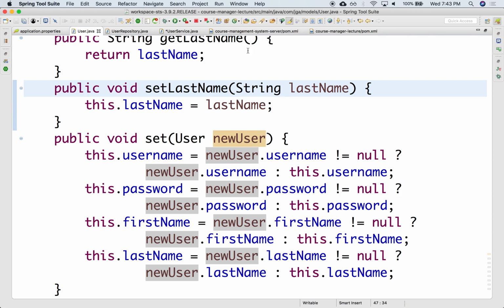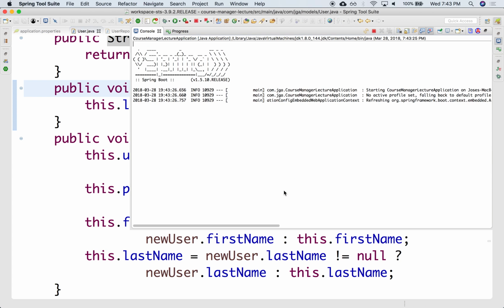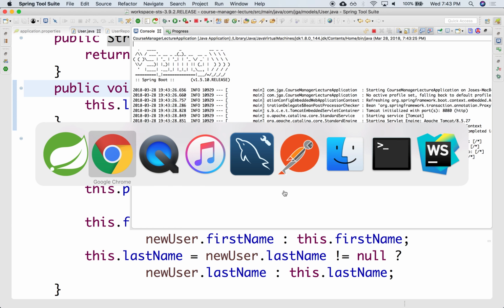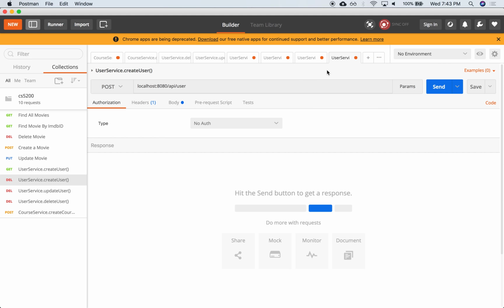All right, so let's try it out. Let's start this, and let's go. We can't generate a put from the browser, so we'll need to do it from Postman. So let's go to Postman, and let's clone this, duplicate, and we'll call it user service update user, and this is going to be a put, and the URL is going to need the ID of the object that you want to change.